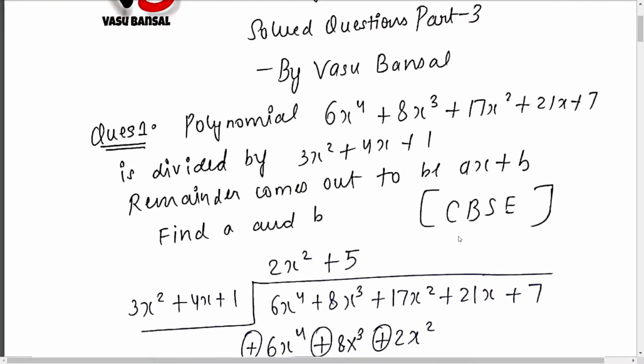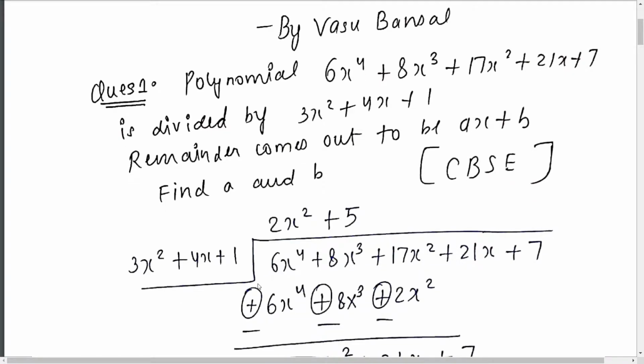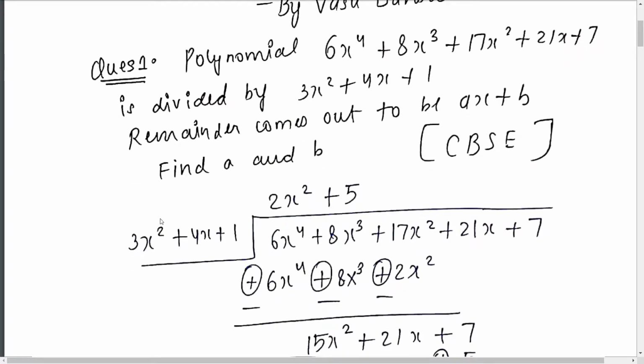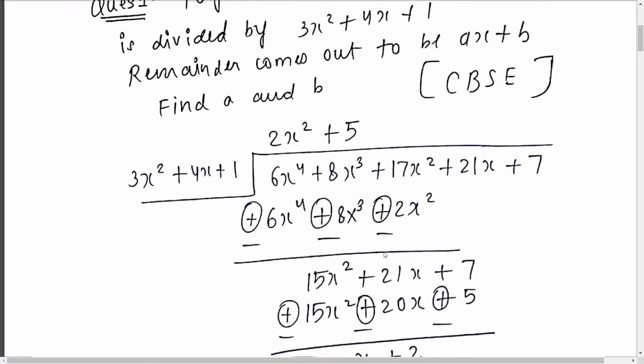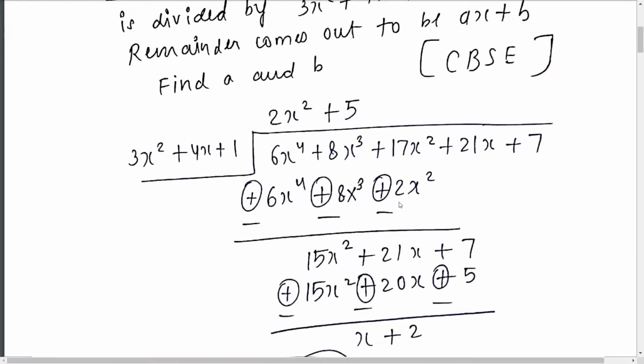So the solution is as follows. So we are dividing this polynomial by this. So I use the division algorithm. It's simple division algorithm. You can multiply the terms term by term. So you will first multiply by 2x^2 because it will give 6x^4. Then further multiplying this by this will give me 8x^3, and this by this 1 by 2x^2 will give me 2x^2. Then I'll reverse the signs and continue the process. You must be knowing the division algorithm by now, so you can pause and watch the solution, right?